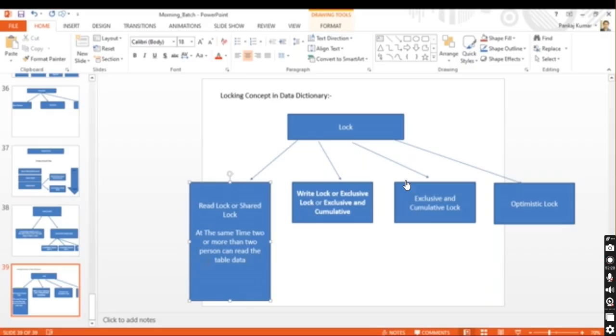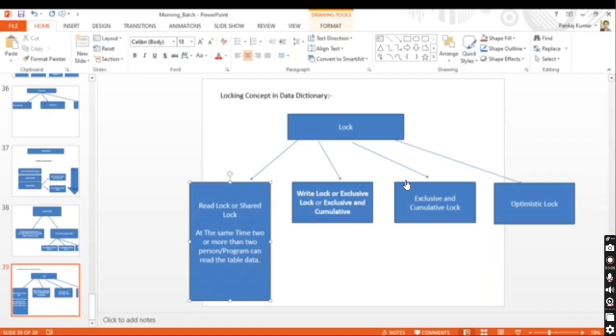Here, more than two users, or two programs also. A program can also try to modify a table. Suppose in a program you have written some OpenSQL, some modify statement or delete statement, that can also try to do the same thing. So a person or program can read the table data.